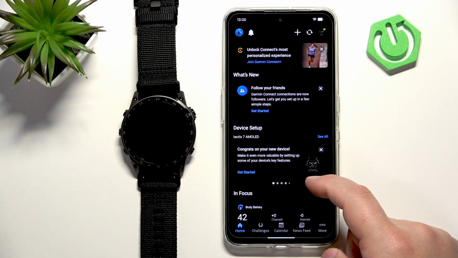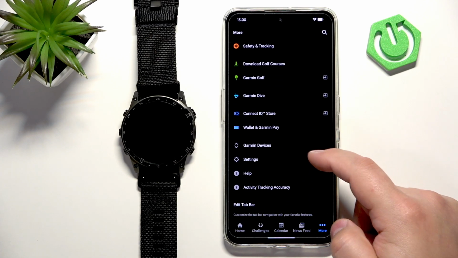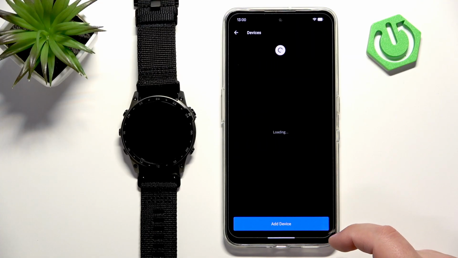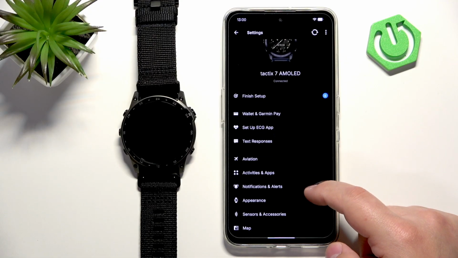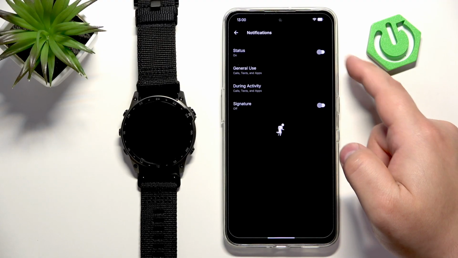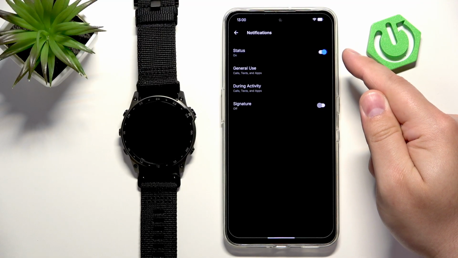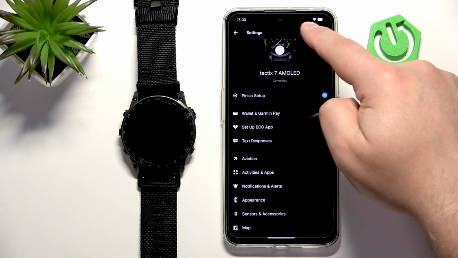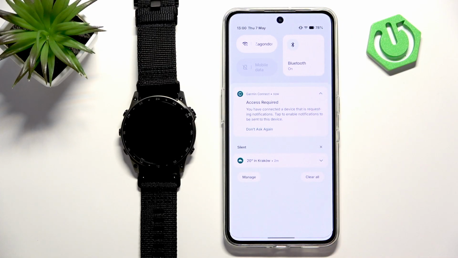this setting is disabled. If you don't see any pop-up about the permission, go to Garmin devices, go to your watch, go to notifications and alerts, smart notifications, turn off the notifications. If they're turned on, then turn them back on. Sync the devices together, and at this point usually the phone should let you know the access is required. So if you're not sure, you can go with this route if you can't find the option in the settings.